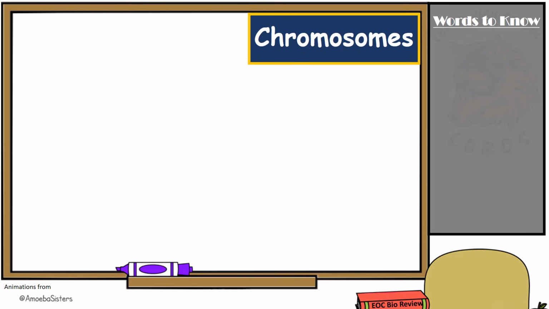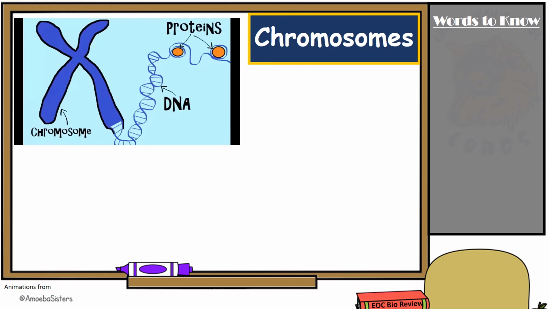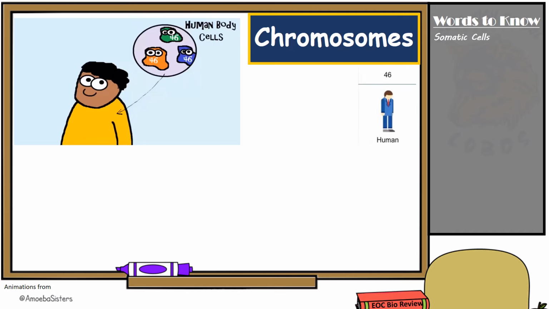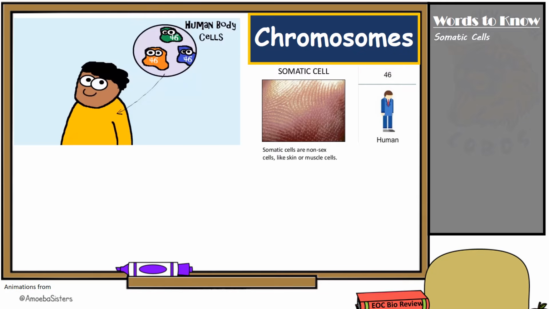Let's first discuss chromosomes a little bit more. As we previously mentioned, each species has a unique number of chromosomes per cell. Humans, for instance, have 46 chromosomes in somatic cells. In other words, your body cells. But what does that even mean? And what about germ cells or sex cells? How many chromosomes do these have?